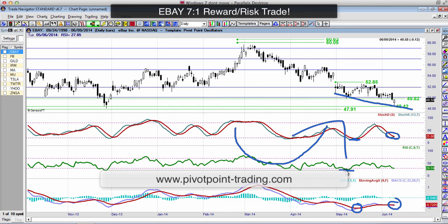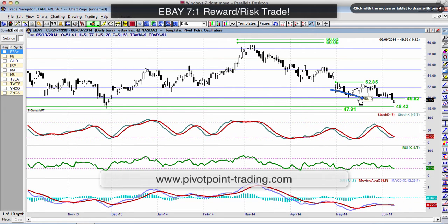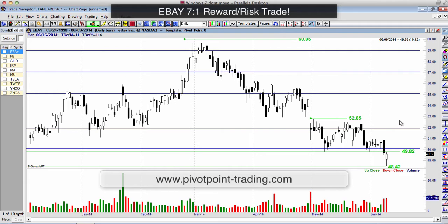Again, the RSI is also showing that bullish divergence. You can see the general slope of these oscillators are ascending, whereas the general price right here is descending. We've still made that lower peak. So this is telling us that, hey, be careful. The trend, or at least this downward move, is starting to shake out and we're starting to change the momentum to the bullish side. So here's the basic trade setup.